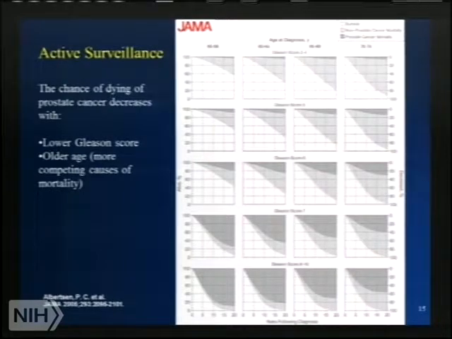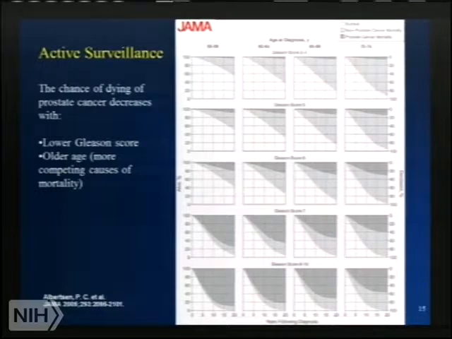In part, the data is based on this study. This was a study that showed that men that were either older or men that had especially low Gleason score tumors actually did really well in terms of outcomes. What you're seeing here is a box, and you can see the proportion of patients alive starting at 100% down to 0%. What's shaded in gray here is the overall survival, and the dark line is the deaths due to prostate cancer. So you can see that if you have a Gleason score that's, say, 5 or 6, you have very few deaths proportionally from prostate cancer.